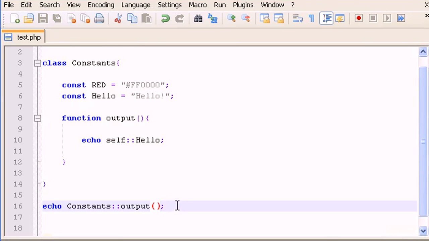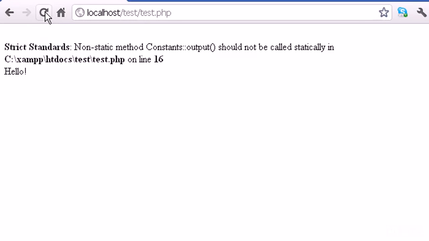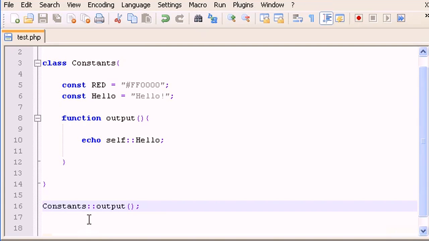The thing is that without creating an object, we can echo out directly the constant, for example the constant red, as we did before.